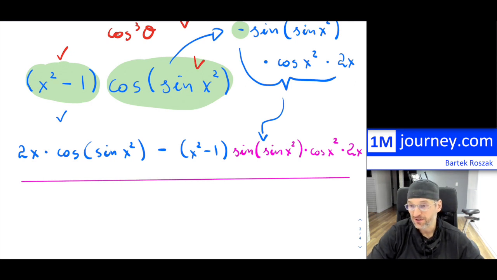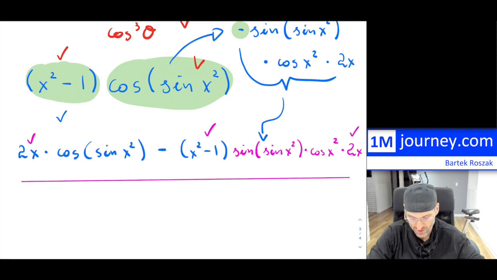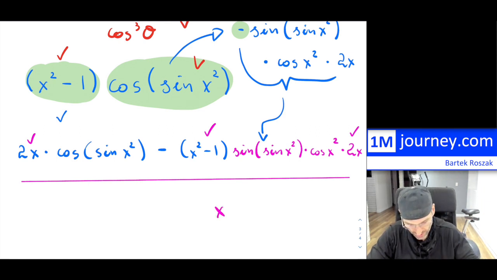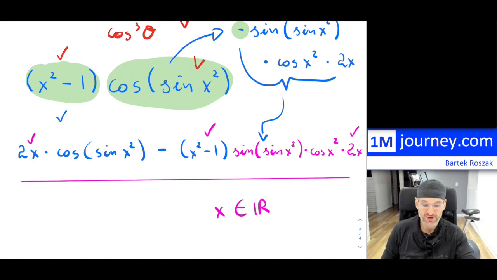And within here, notice we have a 2x in here. This is x squared minus 1. This is another 2x. So all of this is actually not bad. So we would have this, and it would exist for all x. So here, our derivative is actually defined on the entire real line. We don't have any restrictions in here. So that's pretty neat.